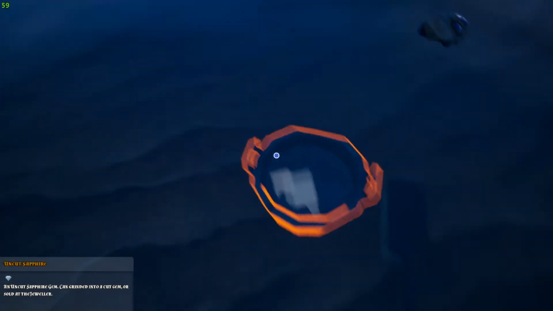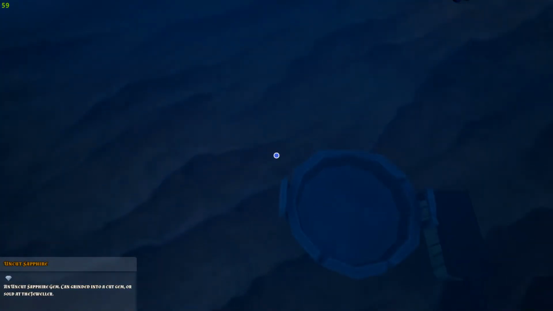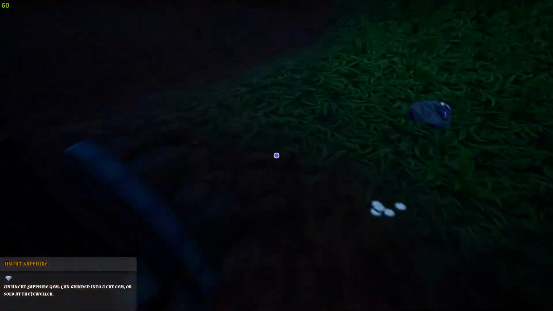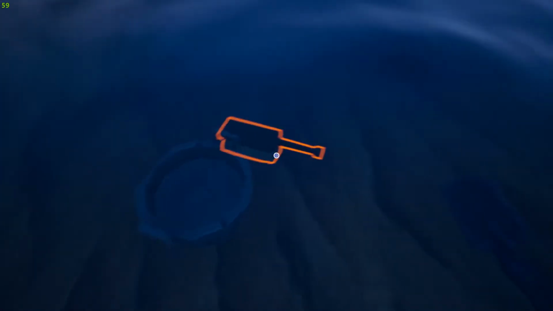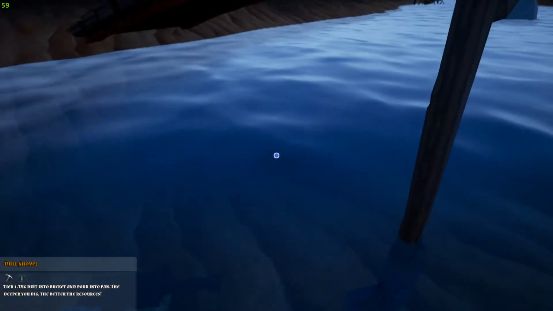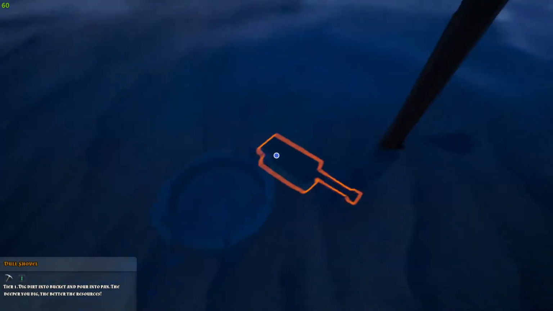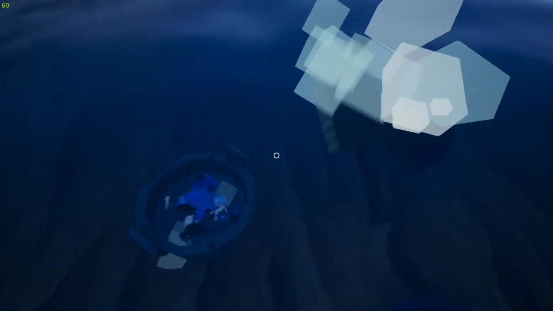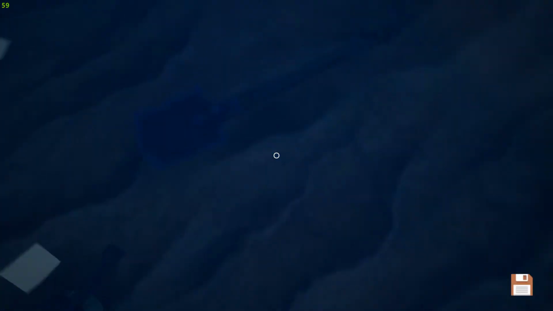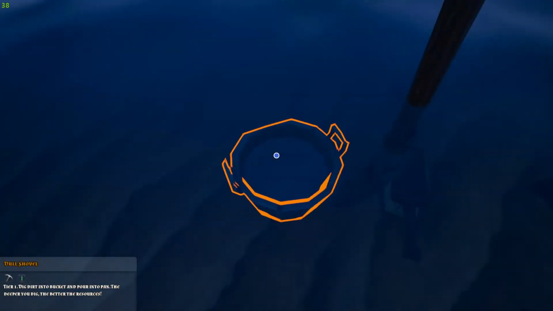Oh look, I got a gem. Uncut sapphire. I'm going to keep this. There. And there it's saved.